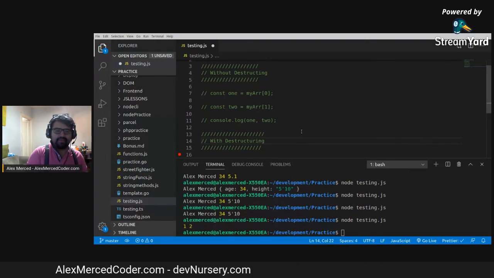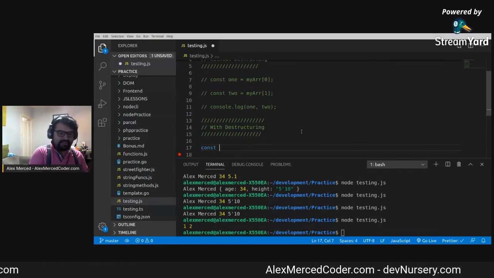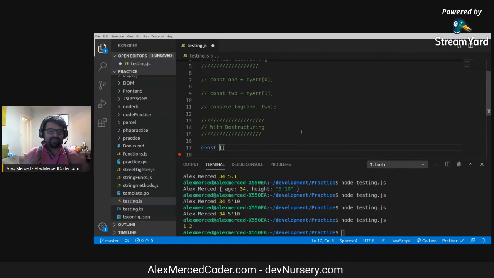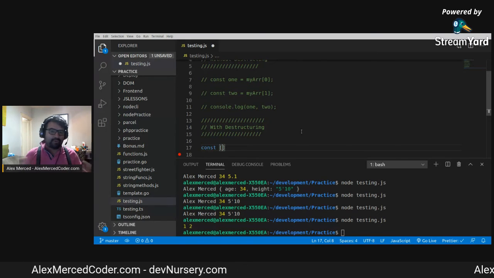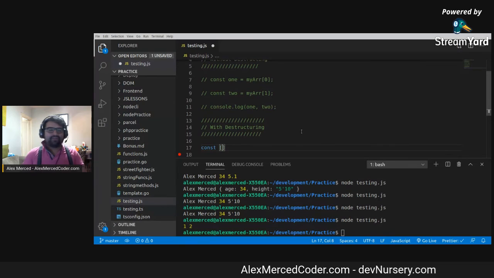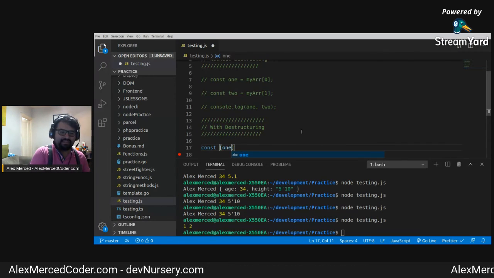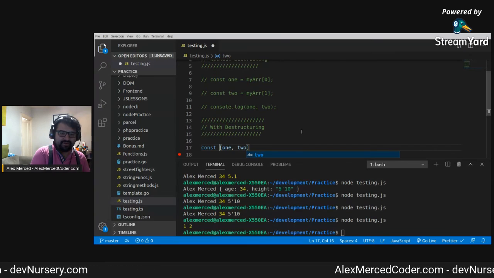Okay, but how does it work when I'm doing this kind of destructuring? I do const, except this time instead of using curly brackets, I use square brackets. And what this means is that instead of looking for property matches, so before I put name and I look for a property called name, here it's just in the order of. So the first thing in the array will be assigned to the variable 1. The second thing will be assigned to the variable 2.